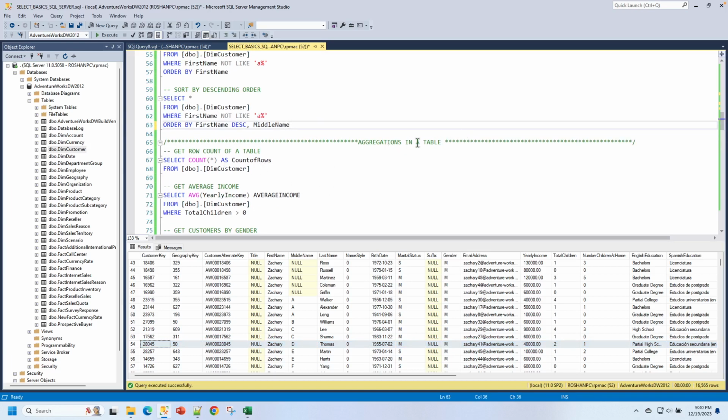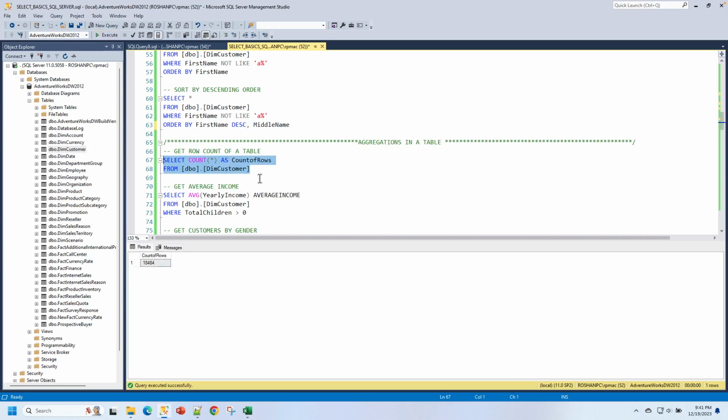All right, so let's go to the aggregation. So if you want to do some aggregation, do count, min, max, sum, then you can use aggregate functions. In this case here, what I'm doing is select count star. Star means count any column because it's going to be the same. So count star from table. So we have aliased this as count of rows. You can do as, and you can specify any name to the column that you're aggregating.